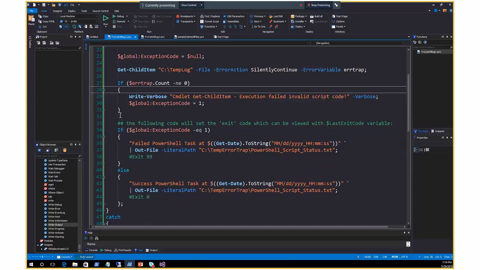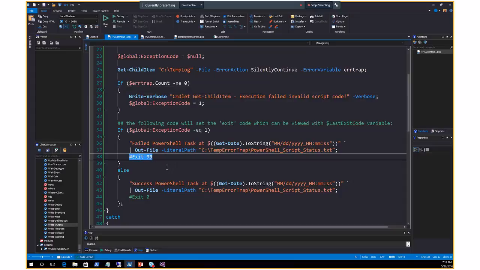And then of course it's going to continue down, the exception equals 1, and if it equals 1, there's an error, meaning that now we're going to create the output file to save that information, and we're going to talk about this afterwards. The exit that I got here, I just commented out, so ignore it for now. Of course, if there's no exception code error, then I'm going to create a file telling me the status of the script is successful. So this is the thing you can do, to trap the status of your script.